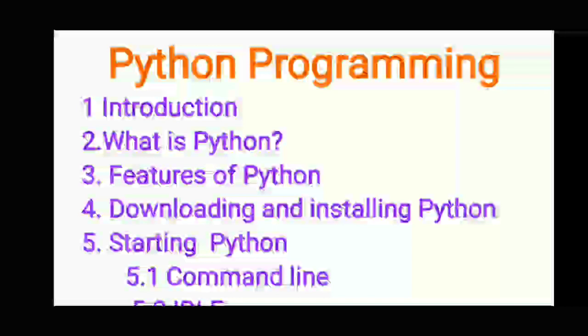One is a procedural language, the second one is an object oriented language, and currently a modular language has also been invented. When you see Scratch or robotics coding, there is use of a block language, or we can call it a module language. So let us be clear about the object oriented language. Object oriented means the language which is related to objects.